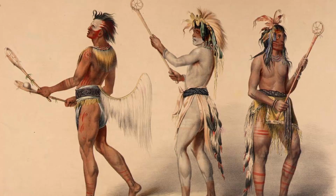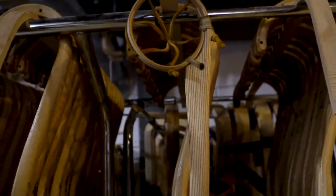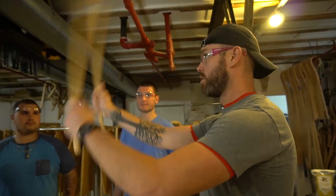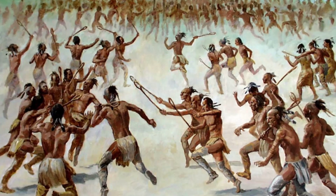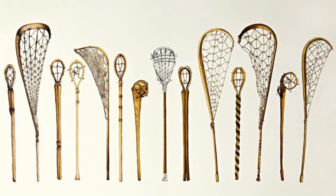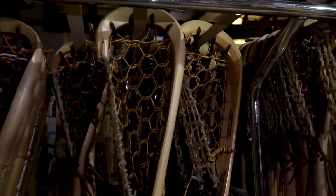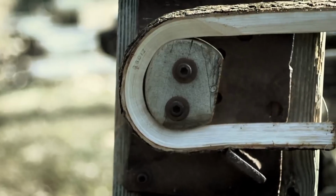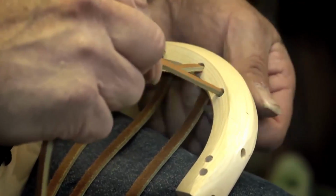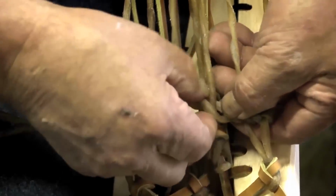The very first sticks were for a game called stickball, and they were much shorter. They had a round head with little bits of spiderweb-looking leather, and you would clamp the ball between them. Those were the very first sticks in the early years of Native American play, and then they moved into hand-bent and carved wood sticks with a traditional pocket, kind of like what you're used to seeing, with a gut wall. They would bend the stick around, have the one woven wall, and then a traditional pocket using lace and leathers.